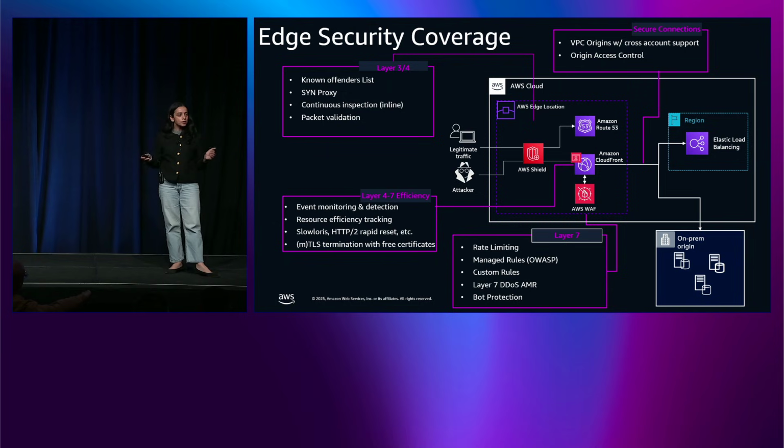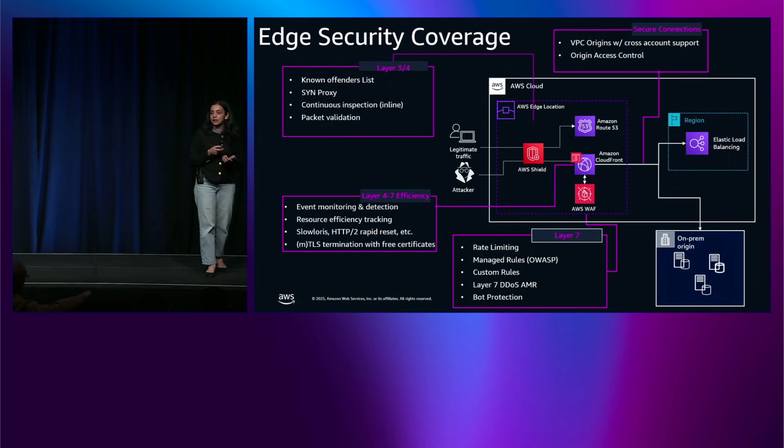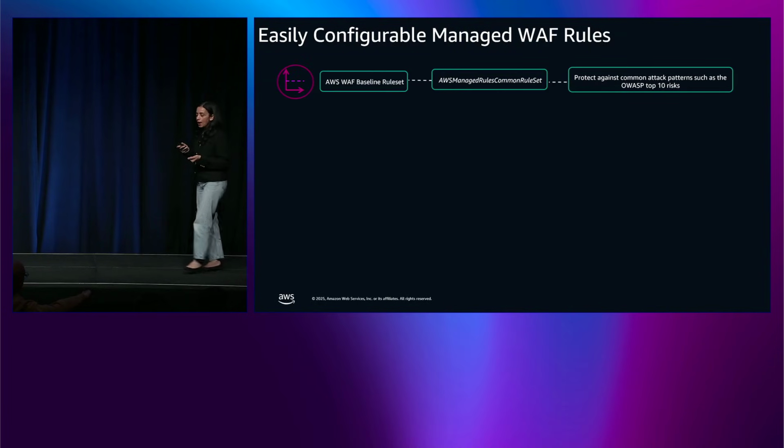So these are all the different layers of security that services at the edge provide for your application protection, but this is a lot. So one of the things that's top of mind for us is also to make sure that it's easy to use, that these configurations are easy to apply. The first thing that AWS offers with AWS WAF is a set of managed rules. These managed rules are constantly curated, so you don't have to worry about different types of attacks, but you get a packaged rule that you can apply to your application pretty quickly.